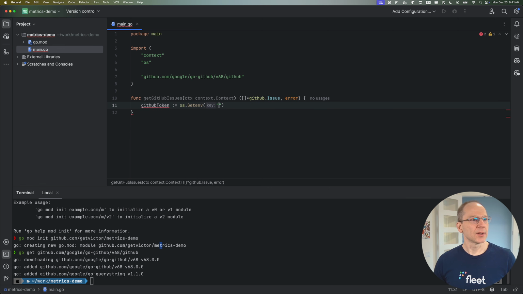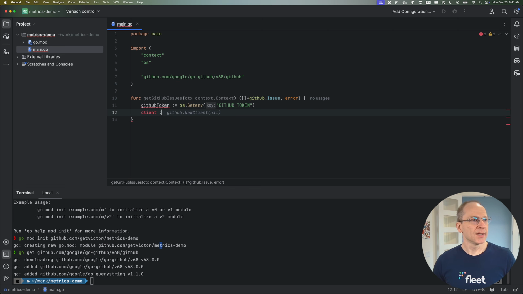Get env, gonna call it GitHub token. And later on, when we show how we run this in GitHub Actions, GitHub token is automatically available for you. So we don't need to do anything special to get this GitHub token when we do GitHub Actions later.